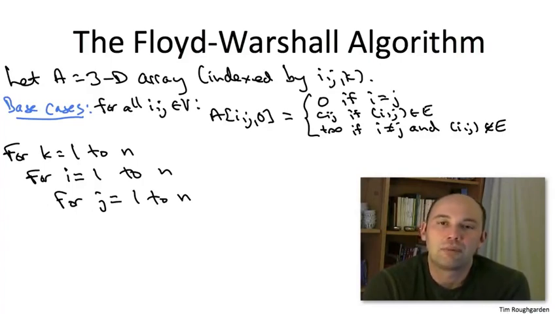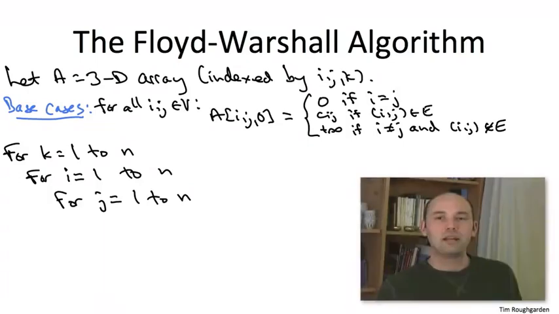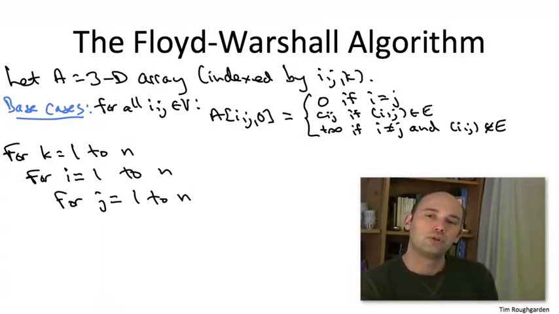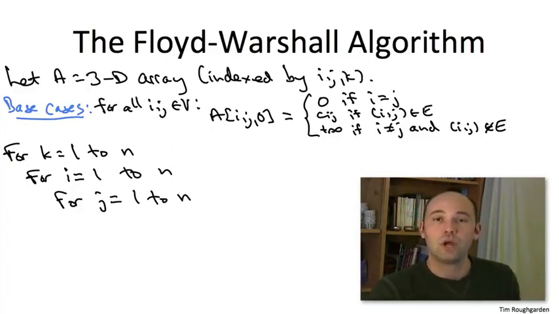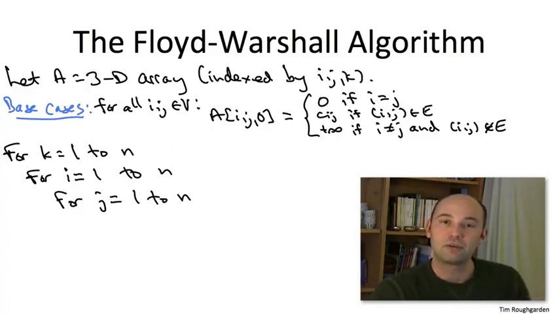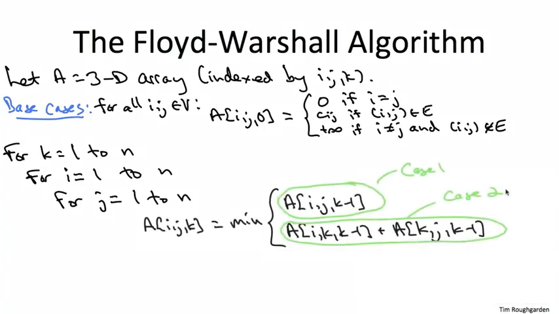The first candidate furnished by case 1 is just to inherit the solution computed in the last iteration of the outer for loop, that is A[i][j][k-1]. The second candidate is provided by the second case of the optimal substructure lemma. This is where, in the optimal solution to the current subproblem, we actually do use node k internally on the shortest path. In that case, we know what it has to look like. We have to just be taking the optimal solution from the last iteration of the outer for loop from i to k and concatenating that with, that is, adding to it the length of a shortest path computed last iteration of the outer for loop from k to j.